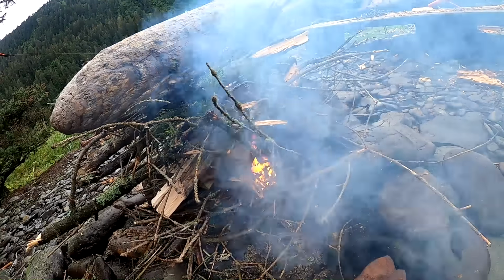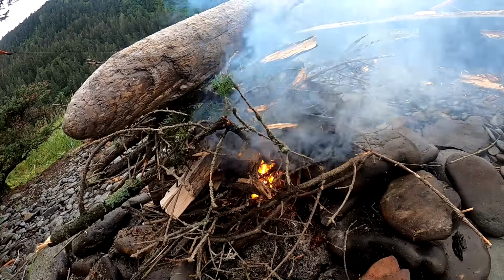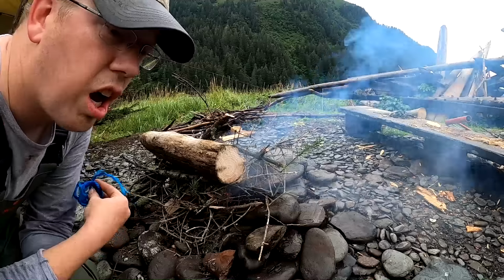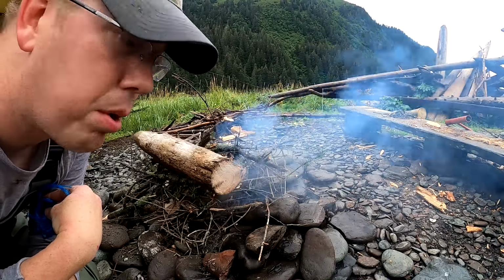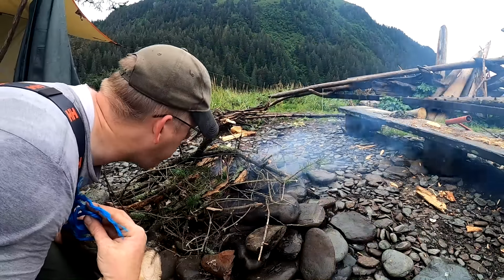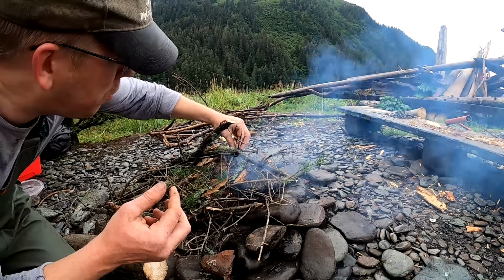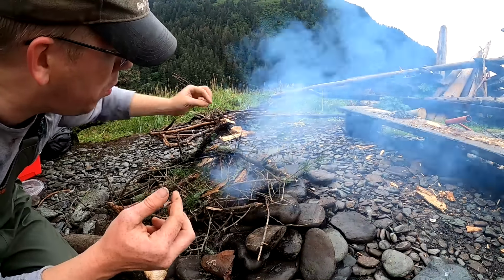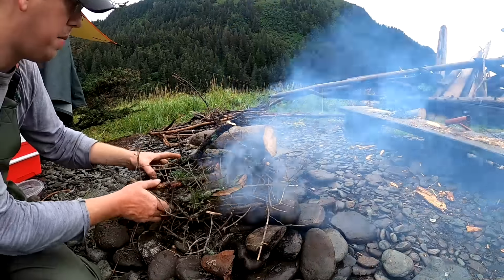Because everything's wet, everything has to dry out before it can light up. So you pile up your wood around your fire close and let it dry out. Unfortunately, when you pile up this much wood, you start to smother the fire. So you need to blow on it a lot and fan it. Little bits of plastic like this nylon fishing rope, though, can be a good fire starter in wet conditions because that'll melt and burn for a long, long time.